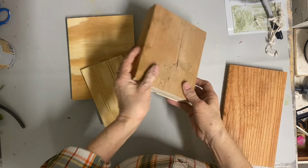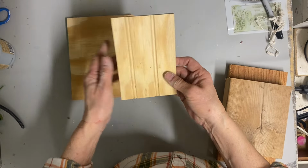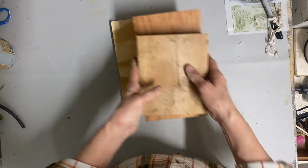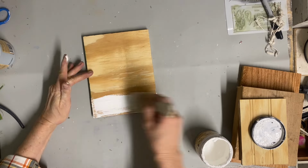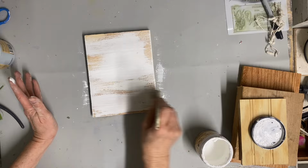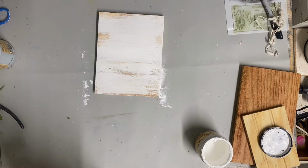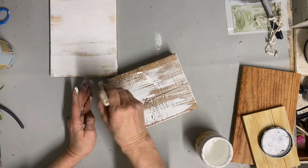Today we're going to make some spring decor to go in the store out of just scraps of wood that I have. We can use most any kind of wood for this. This is plywood and beadboard and even 2x6s. So I'm just going to base coat each of these. Some I'm going to just lightly paint like this, where some of the wood shows through, and then some I'm going to do complete coverage on.